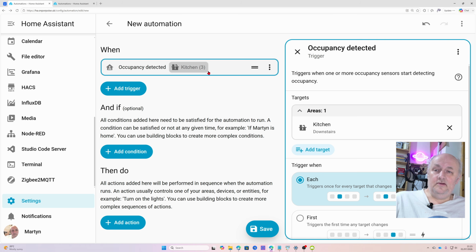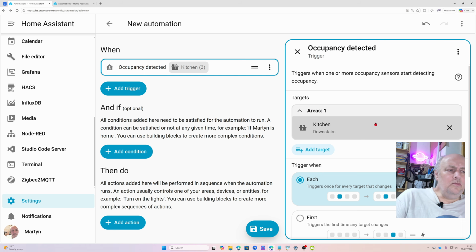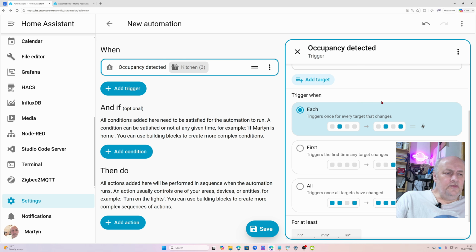And I've got three lots of sensors in my kitchen. So when do I want it to be switched on? So if I come in from the garden, I want that sensor that's down that end to register and switch my undercover lights on. If I come in from the computer room, again, I want them to come on.